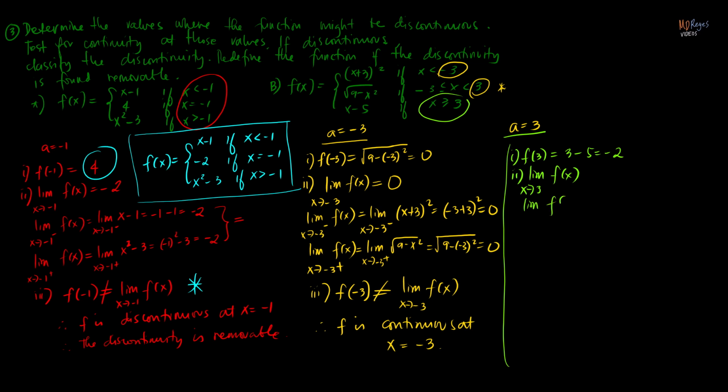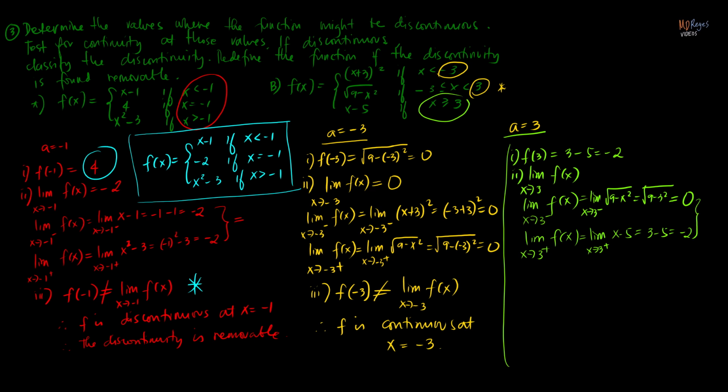Now what about the limit of f of x as x approaches 3? Of course we have to check both sides of 3. Limit of the function as x approaches 3 from the left, and the limit of f as x approaches 3 from the right. From the left of 3 are the numbers less than 3. So we'll have to check the limit of square root of 9 minus x squared as x approaches 3 from the left. It's going to give a square root of 9 minus 3 squared, or 0. Now what is the limit of f of x as x approaches 3 from the right? It is the limit of x minus 5 as x approaches 3 from the right. So that's going to give us 3 minus 5 equals negative 2.